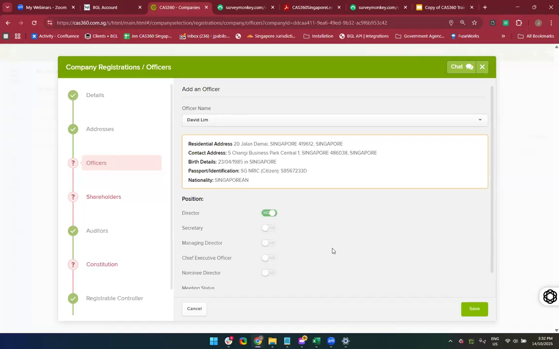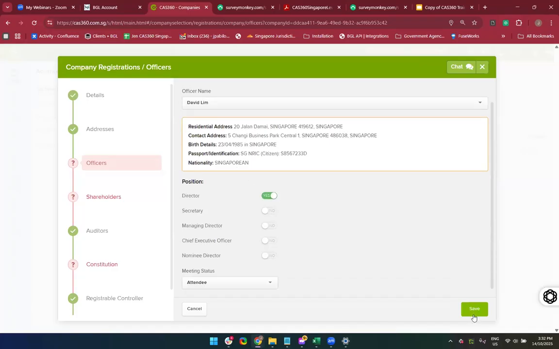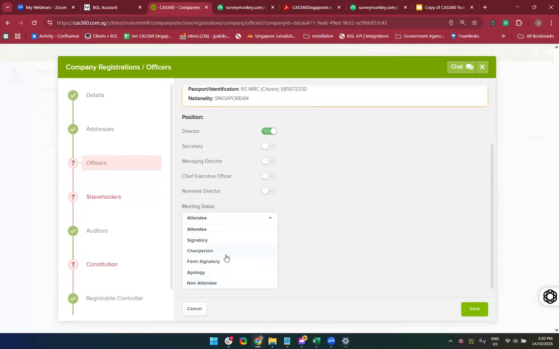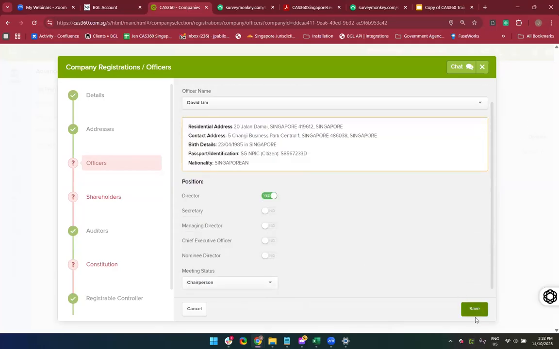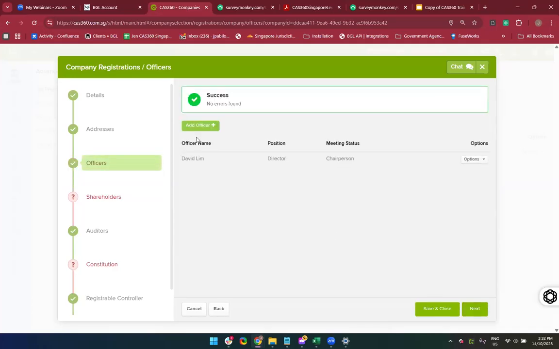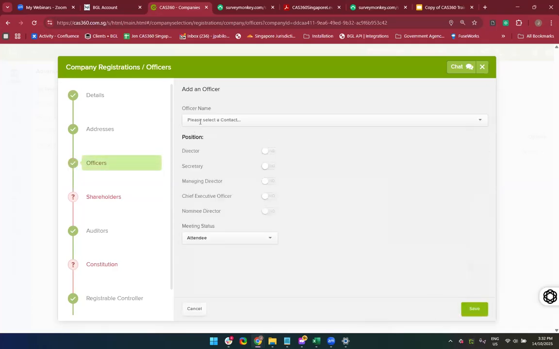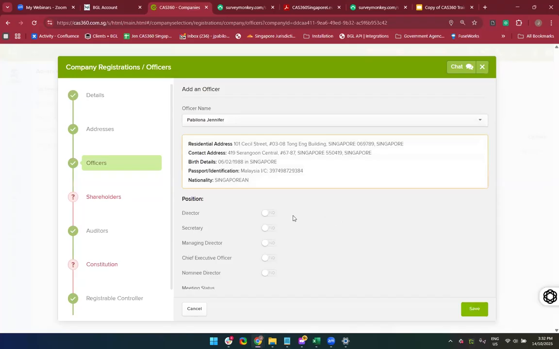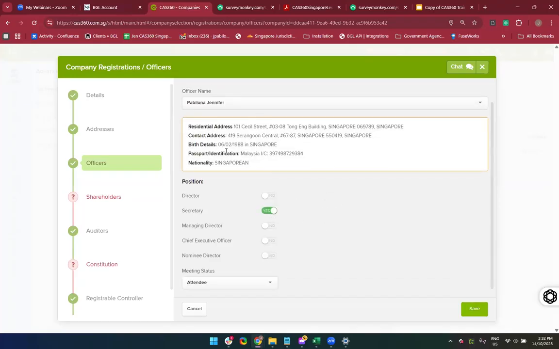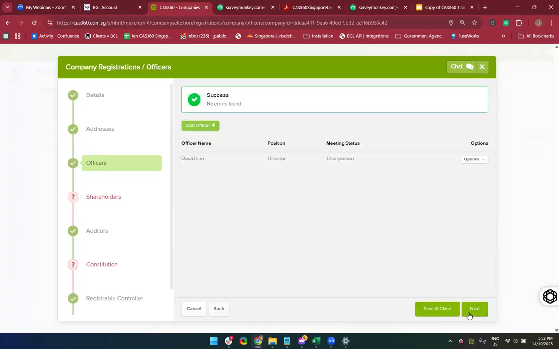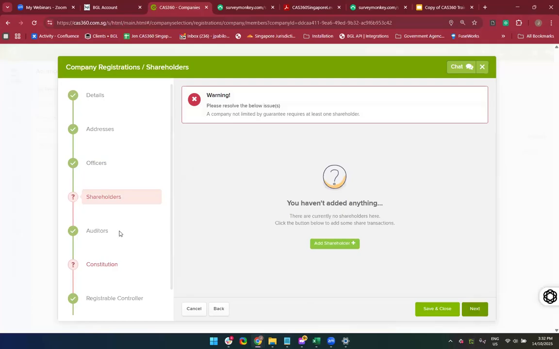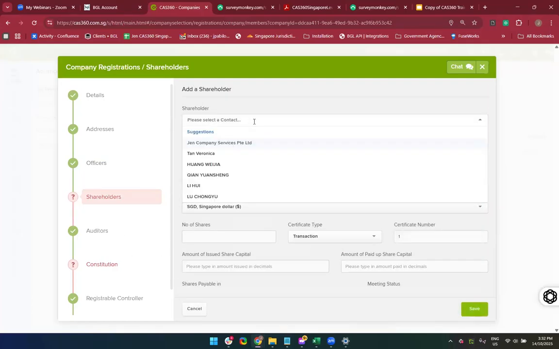Here, I'll select in as a director. Click Save. And again, I'm going to select another officer. So I'm going to select myself. Let's assume I am the secretary and click Save. So again, I can just click on Next to proceed to another field. Here, I'll just add in my shareholder.